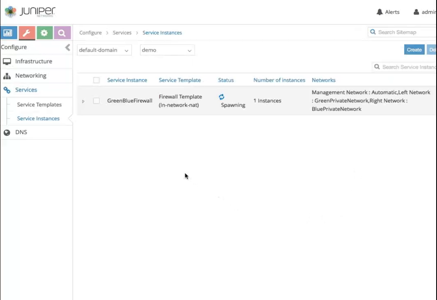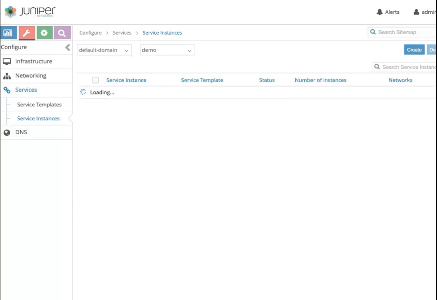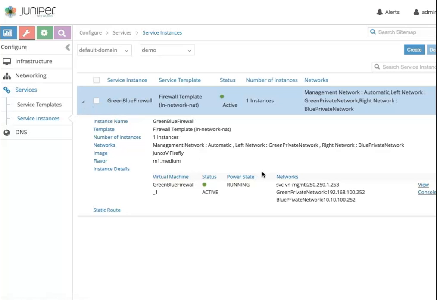Now it will create the firewall service. The IP addresses have been assigned to the Junos V Firefly firewall: the management network IP address, the green private network IP address, and the blue private network IP address on the firewall.